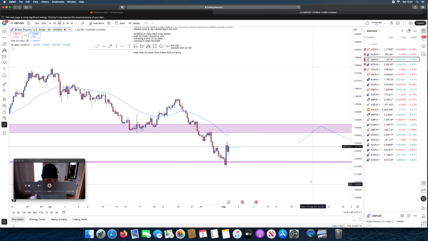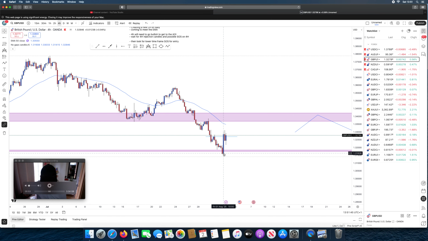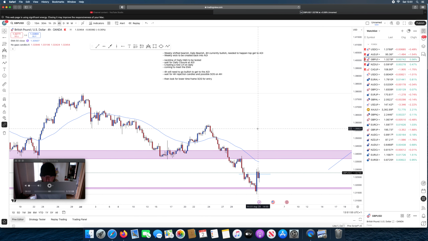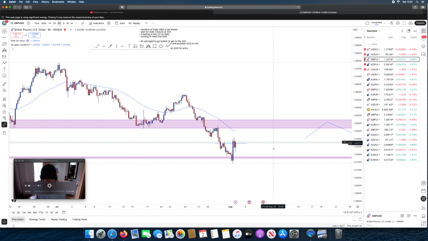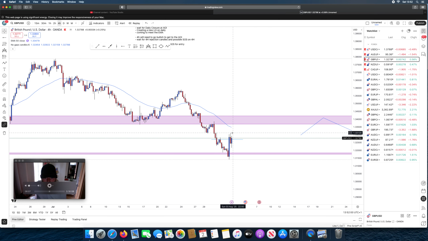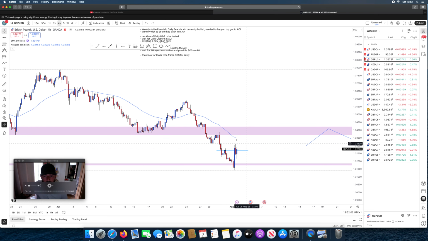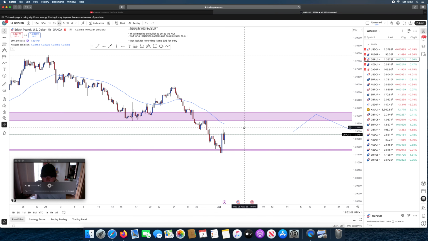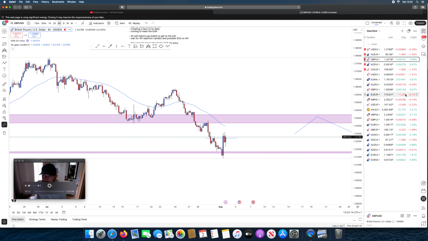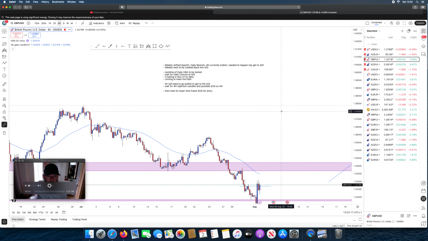The 4 hour, we are currently just shifted bullish, so we could potentially wait for a shifter structure on the 4 hour here, just so we've got that time frame in sync. But failing that, we do have 2 time frames in sync anyway, so we can just wait for the lower time frame shifter structure once a daily closes in here to enter and come back down to this level here. So I think that's everything on GU.